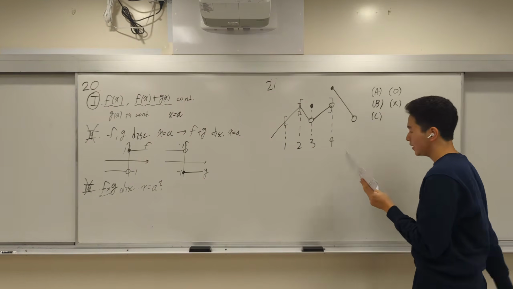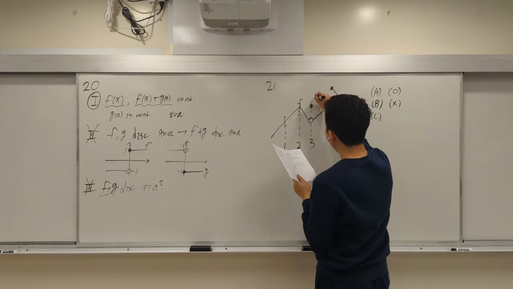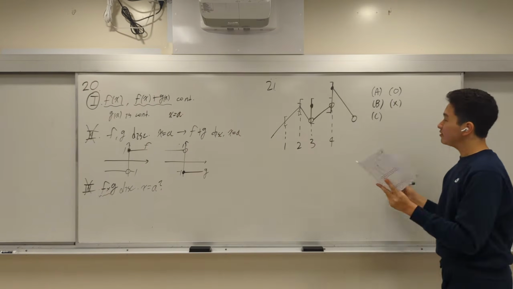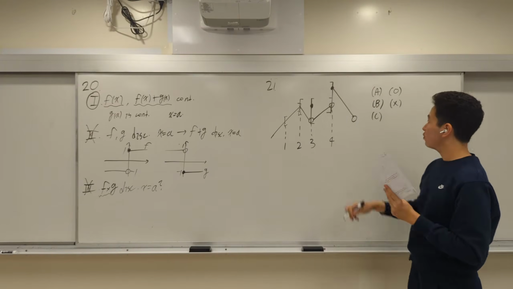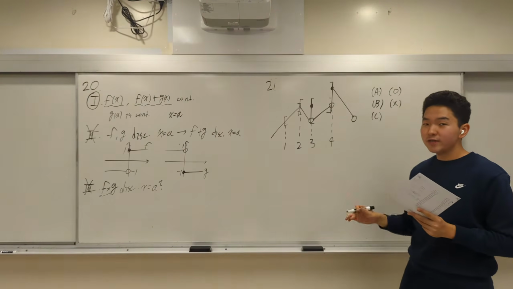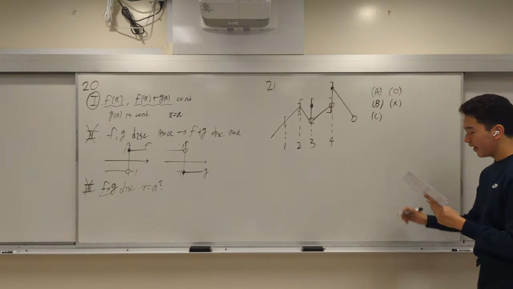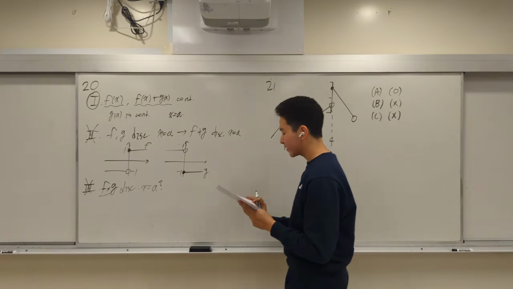And let's look at C. It does not have a maximum value on the interval 3, 4. Okay, so 3, 4 is also a closed interval that we're looking at, and in this interval, we do have a maximum value, right? Because it's right over here. This value is y equals 3. It's defined here, which means we can say, hey, 3 is the maximum value on this interval, and statement C is also false. Okay, so the only correct statement is A.